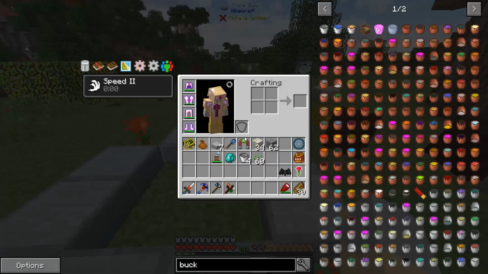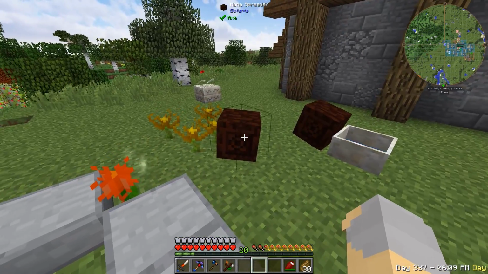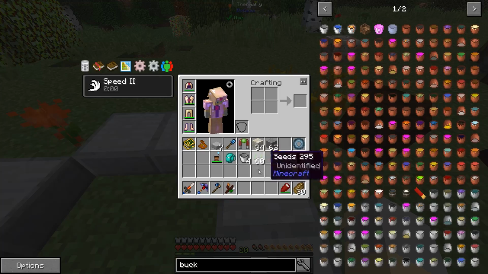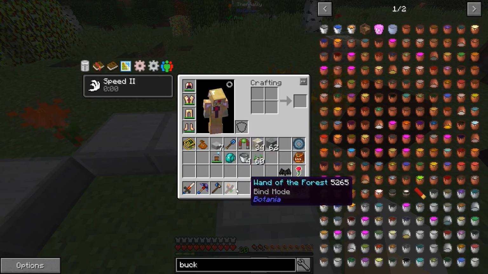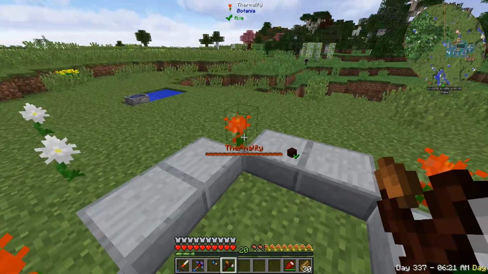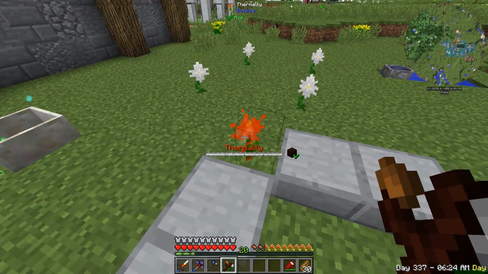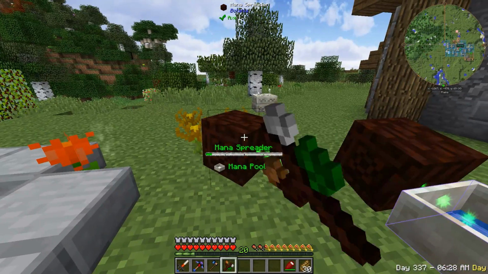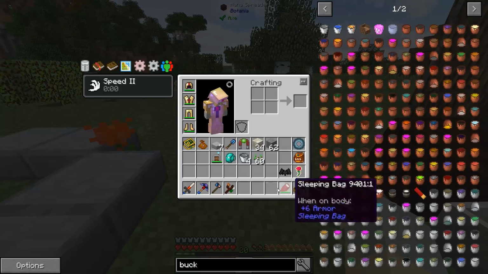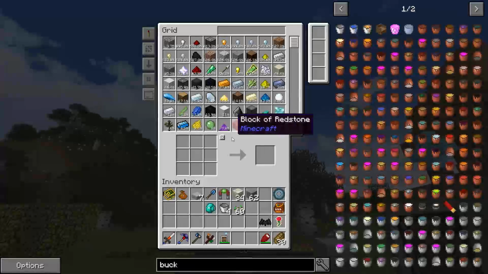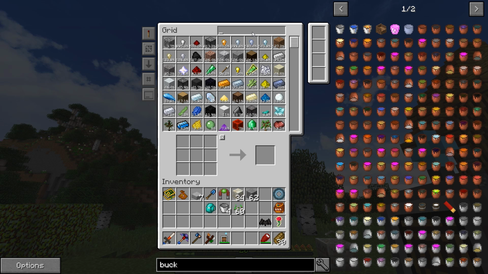Now they're on cooldown, and they can't generate any more mana. I can put lava in here, and it will consume it, but it won't actually generate any mana from it. You can see they're all basically tapped out at this point. There we go. And that generated a little bit. Not as much as I would have liked, but it's something. And that wouldn't be super, super difficult to automate either.